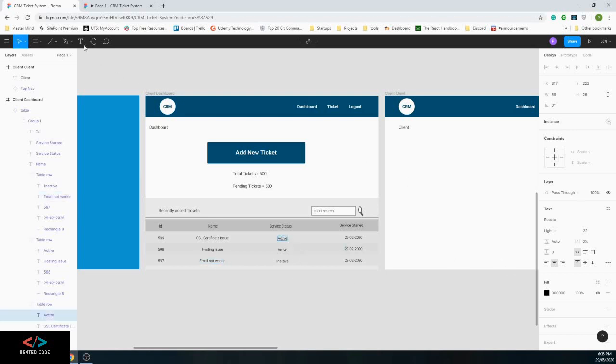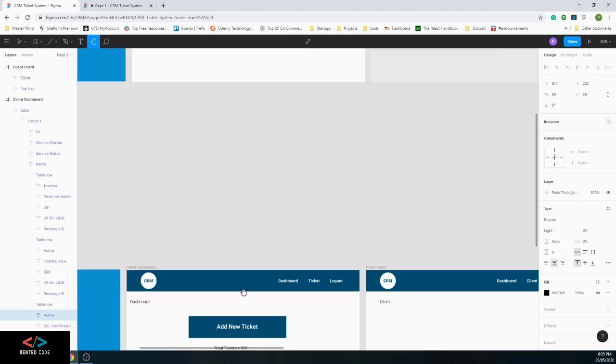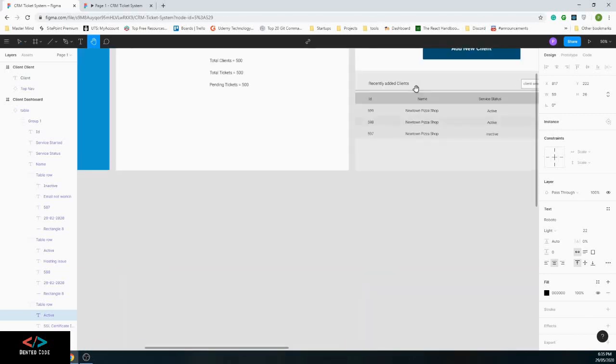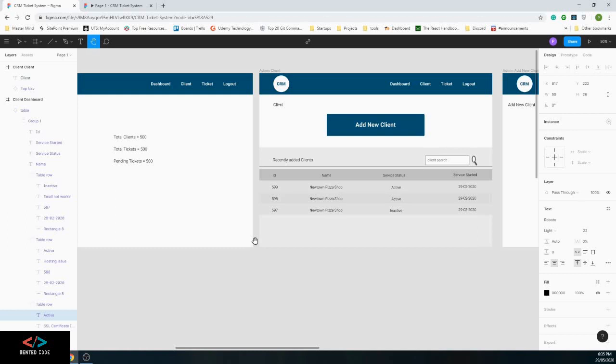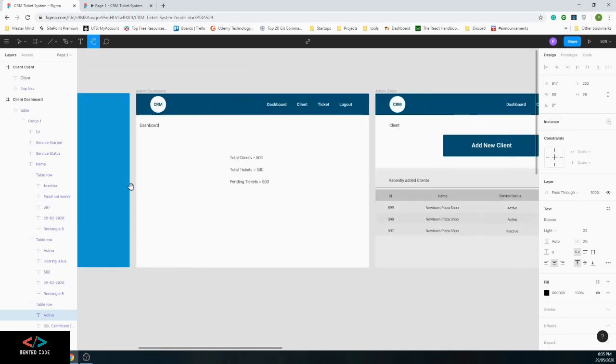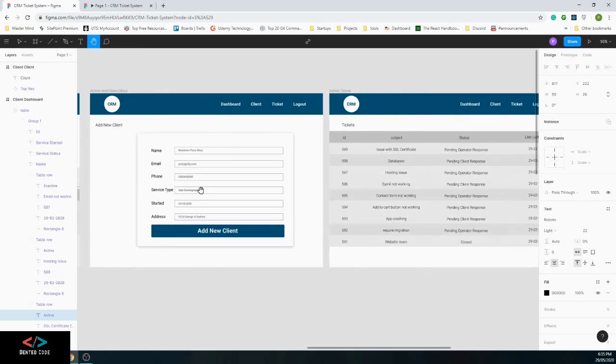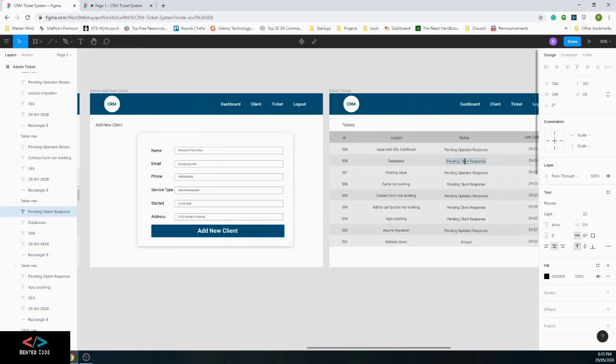Okay, and we need this. The status will have the same statuses like here. Where is that? Okay, yeah, pending operator response and pending client response. So I'll just copy one just for reference.